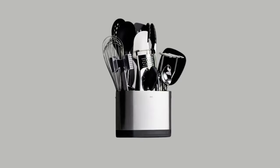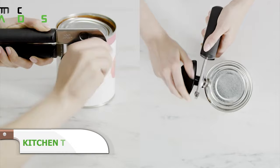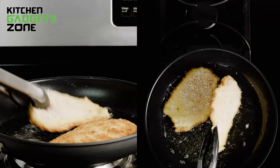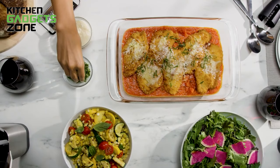OXO simplifies grabbing all the vital tools in one convenient set. The durable stainless steel holder neatly organizes must-haves like tongs, turners, whisk, grater, peelers, slicers, tenderizers, and more handy helpers. Their soft, non-slip grips provide control when slicing veggies, flipping meat, stirring sauces, and other daily tasks. Keep this quality starter kit handy right on countertops or tucked in a drawer to whip up tasty dishes with all the basic tools from mixing bowls to finished plates.